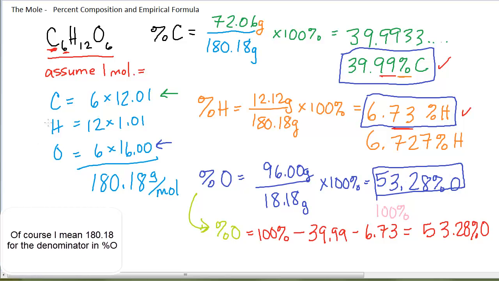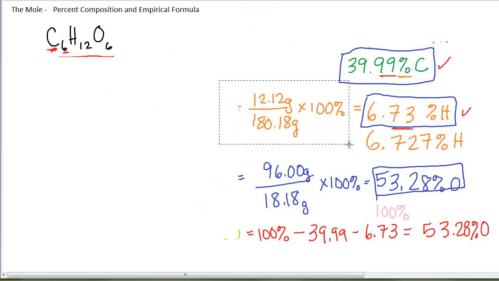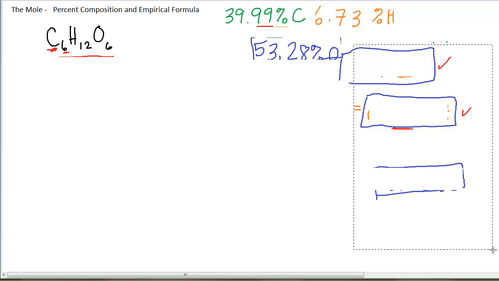So that's my percent composition. Now, one thing to point out for this: This is the percent composition in C6H12O6. If I were to go through the same procedure and calculate the percent composition of a different compound, let me pick a specific one. Let me calculate the percent composition of formaldehyde. C6H12O6, of course, is glucose. This is sugar.